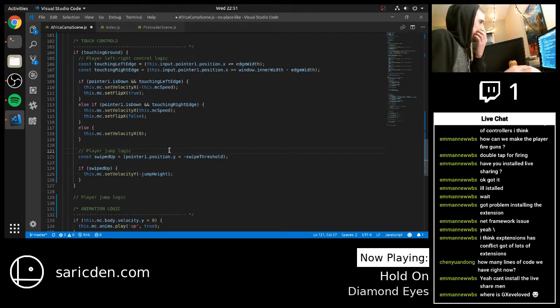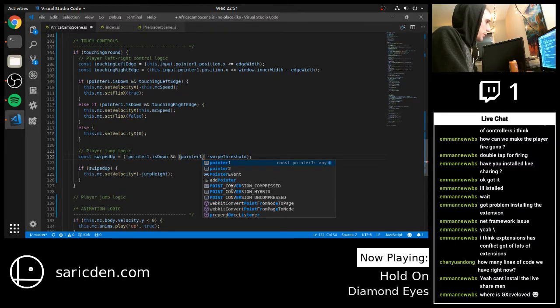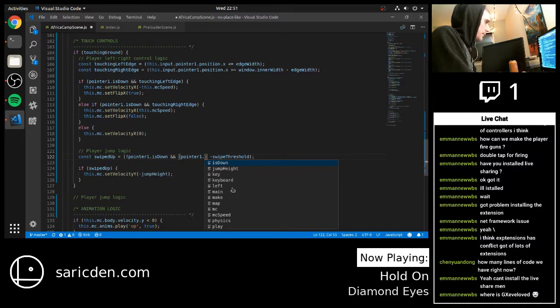Hold on. Got another theory. I think this one will actually work, though. I think this is a good idea. So we'll go like this. We'll say if pointer 1 dot is up, aka pointer 1 is not down, and pointer 1 dot up.